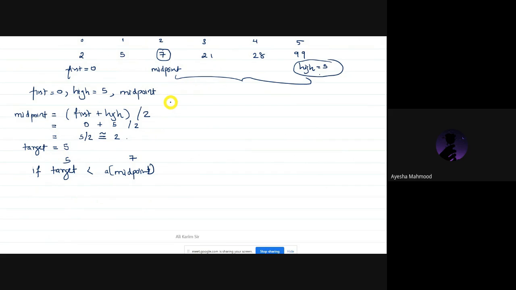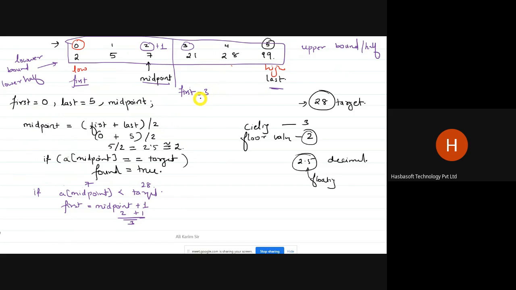Yes. So this time the high changes. Exactly. Previously, we were finding from here till here on the upper bound, and we changed the first index value from 0 by adding 1 to it, at location 3.